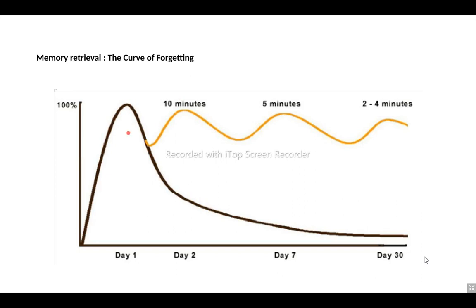When you are reading these notes in your own free time, I request that you go to the internet and Google about the curve of forgetting, or the forgetting curve. You will be able to find the psychologist who brought about the curve of forgetting, if it is not in your notes. Read it and you will understand more and explain it in a better way. Because remember, when we were doing the constructivism theory of learning, we said students remember more of the things they learn on their own than even what we teach them, because once you learn on your own, you enrich what we have already given you.